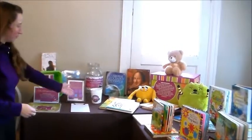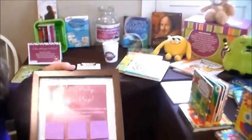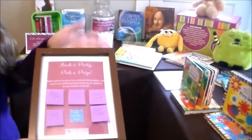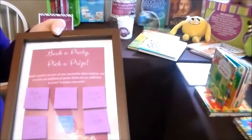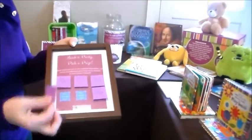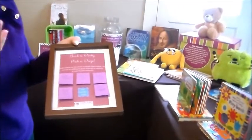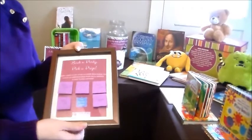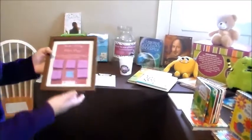And then another thing I have right in front of the prize drawing slip is my book a party. Now different people do this different ways. It's making a big glare, can you see that? Okay. Different people do this different ways. Some actually do a tree, some do a banner with pick a date and pick a prize, stuff like that. I just printed this. I just saved this as a JPEG picture, and then these are just little post-it notes you can peel off. And I have low-cost free books, coloring books, sticker books, stroller books, stuff like that, that are under $10 as my prizes, and then I'll use the 65% off incentive to buy those for my hostess with her party that qualifies.